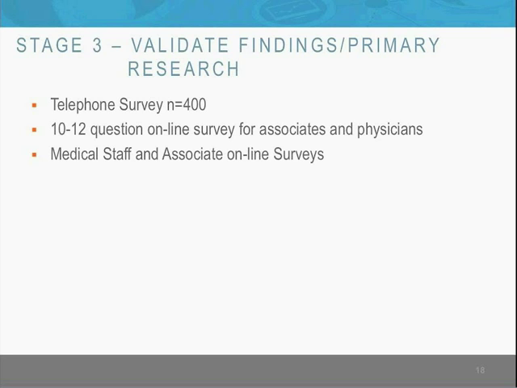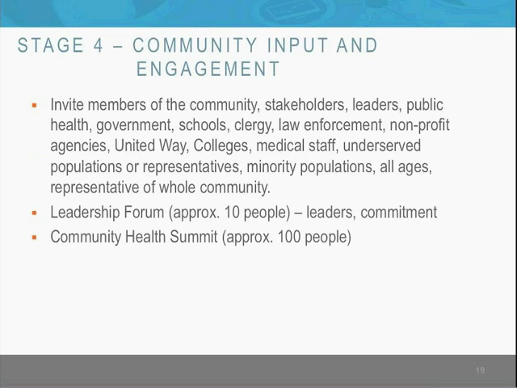Stage 4 is community input and engagement. So this stage is the most fun and productive part of the CHNA. This stage is really a continuation of the interviews conducted in stage 2. We're getting more input from the community. You can see examples here of the people you would invite to what we call a community health summit. We also recommend having a leadership forum, which is a smaller group of community leaders, just really asking for their support prior to the summit.